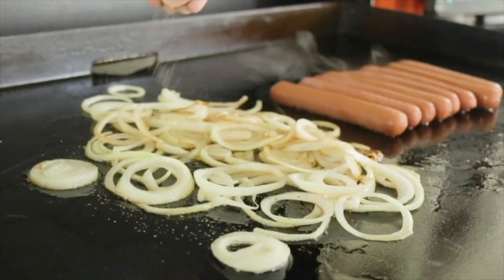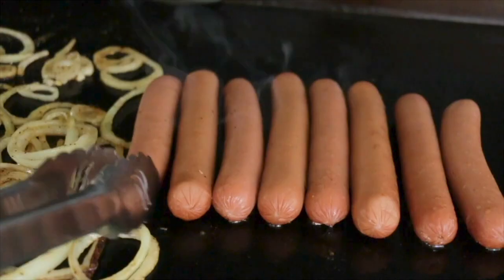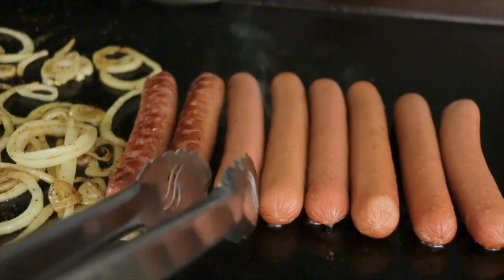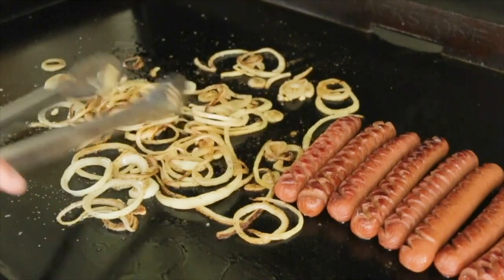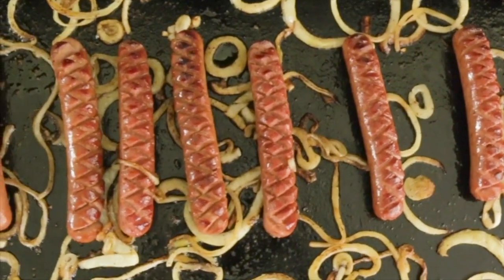We're gonna season up our onions with some black pepper, some salt, and a lot of garlic powder because I love my garlic. These hot dogs are looking gorgeous, so let's add them back into that duck fat and those onions and let them finish off cooking together.